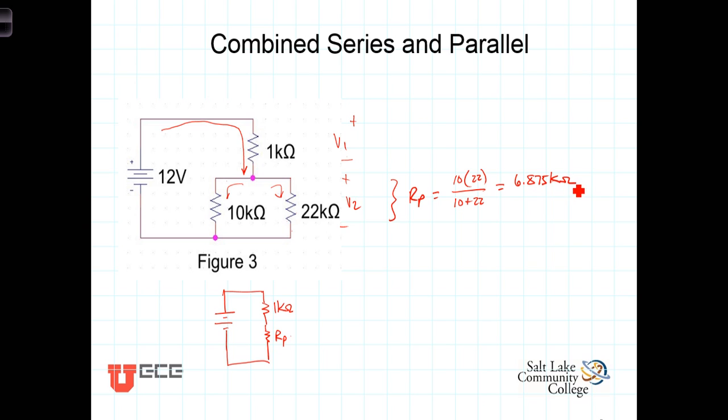6.875 kilo ohms. And as a consistency check, it's always good after doing these calculations just to make sure that you got it in the right order. The equivalent resistance must be less than the smallest of the two parallel resistors. Well, the 10 kilo ohm resistor is the smallest of these two, and 6.875 kilo ohms is less than that. So at least that answer is consistent with what we know about parallel resistances. Now, R sub P then equals 6.875 kilo ohms.